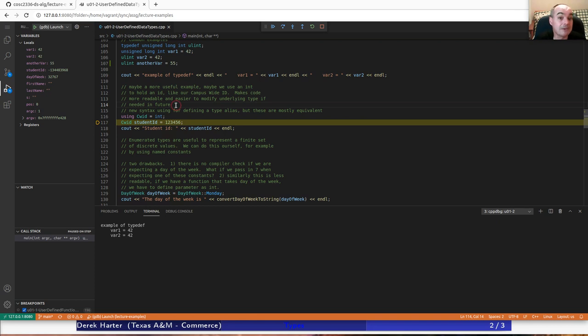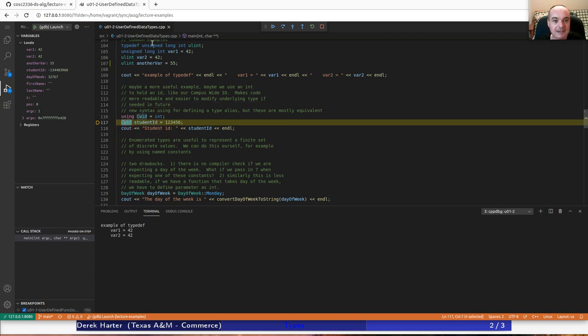if I'm really passing around things that are meant to represent student IDs or campus-wide IDs, okay? There's a new way of doing typedefs in C++, so you might also see this. It's the using: we use, then give the alias on the left-hand side of an equals, and then the existing type on the right-hand side. These are mostly equivalent, but there are reasons why in C++ you'd want to use using instead of a typedef, okay? That again adds an alias to the language, so now I can create variables of type CWID.